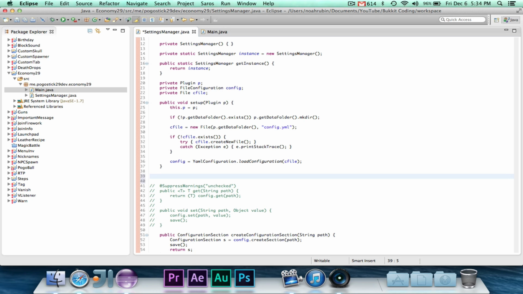The first thing that we're going to do, right up here, is rename it from config.yml to money.yml. I think it would make more sense, because this is going to be a simple economy plugin. It's going to save and load the balance for each player. It will have a command to view your balance, and to add and remove from the balance. Add and remove will have permission nodes, so administrators can do that. You can do other things, like a transfer, which is very simple: you just take some money away from one account and put it into another account. I'm not going to get into that because there's no real need. So it's going to be a simple plugin.